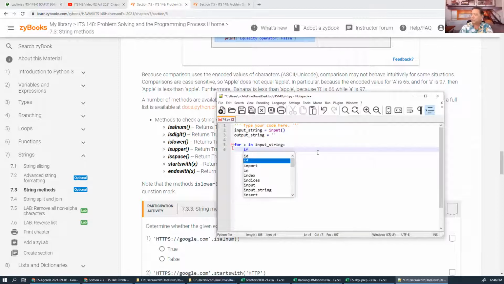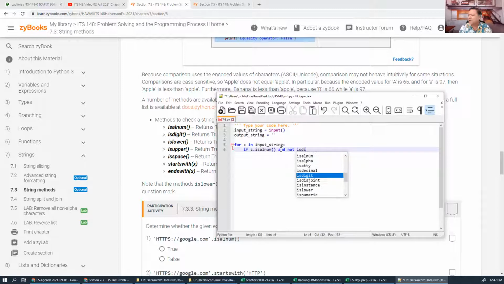Okay, so I'm going to go one character at a time in the input string, and if it passes my rigid test of being a letter, if C is alpha and is alpha and numeric, and is it not is digit.